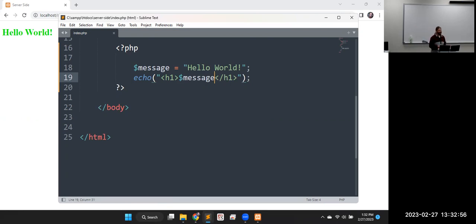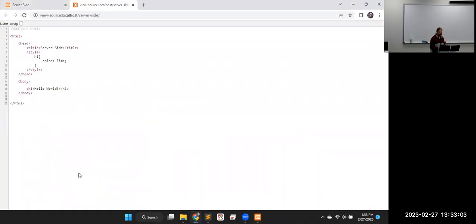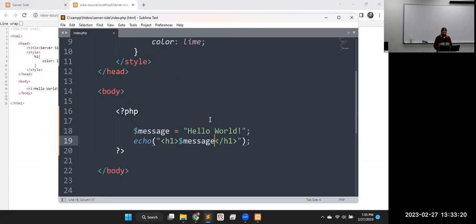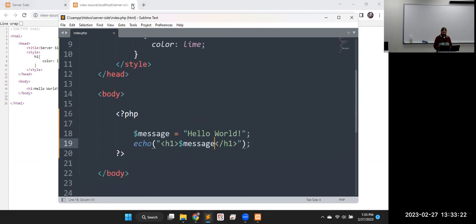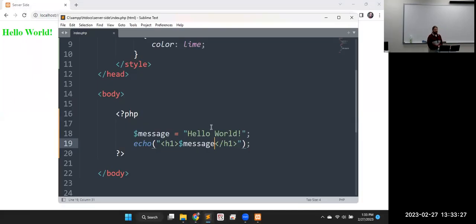We don't have to worry about extra steps for concatenation or anything like that, which this again is going to result in the exact same thing. Notice we can't see that came from PHP. At this point, that could have just been manually typed in there. So that's some basic stuff. Basic idea, but probably want to do something.